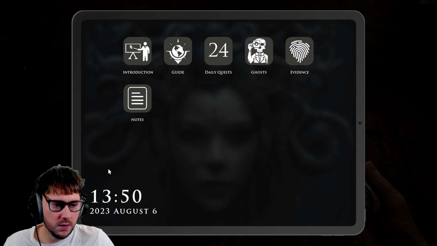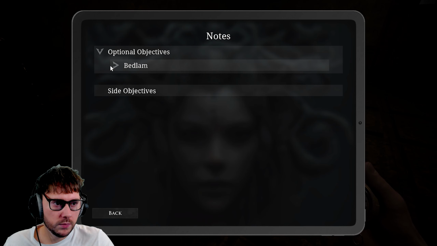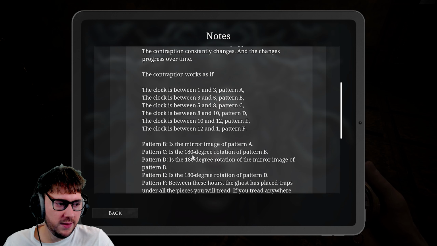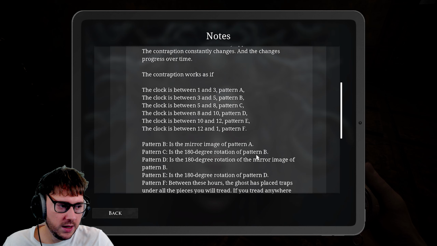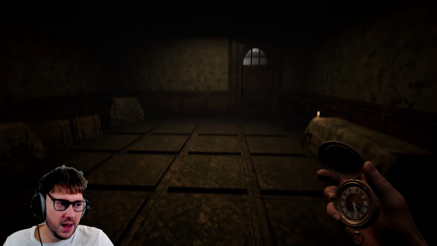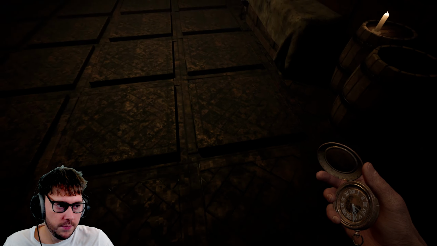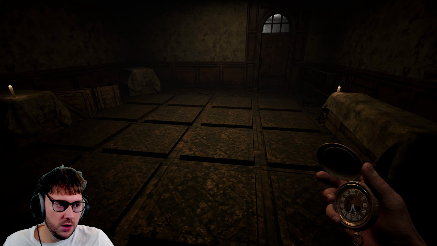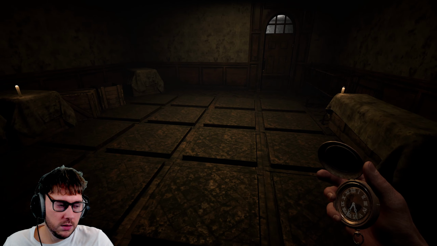Okay, so it's past 5 now. So what does that mean in terms of the notes? If it's between 5 and 8, it's pattern C. It's the 180 degree rotation of pattern B. So is that the one that we did in the previous one, before we just died? Is it 180 degrees of pattern B? So pattern B would be mirrored. What did we say? If it was mirrored, it would be this one. So it'd be like this. But then it's 180 degrees.